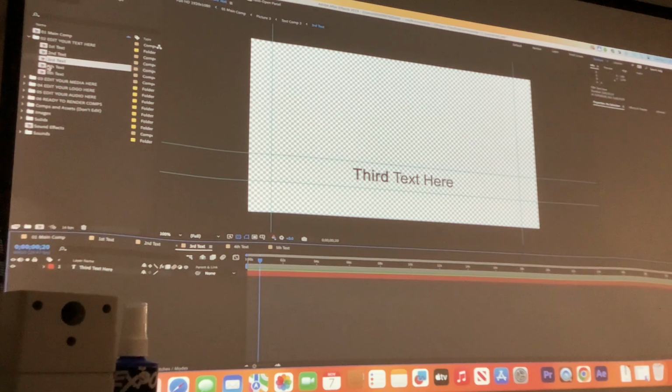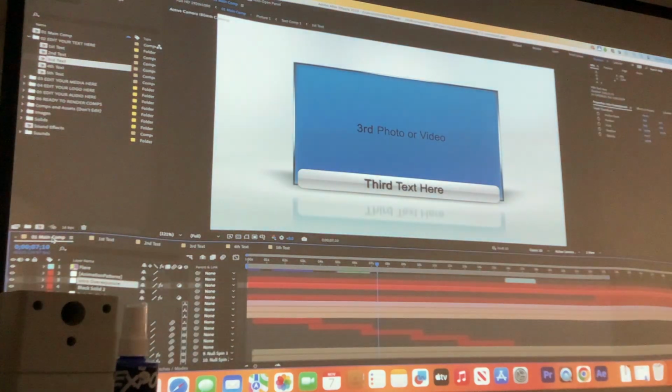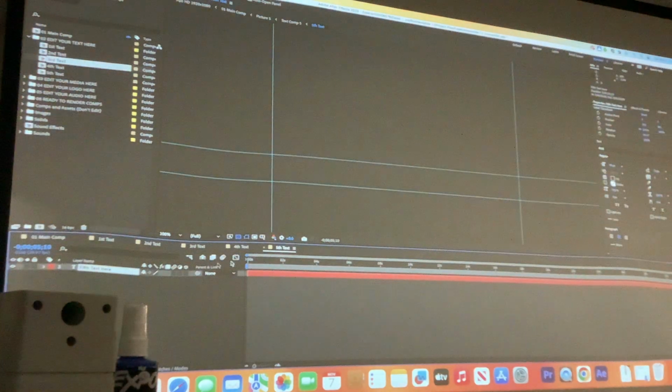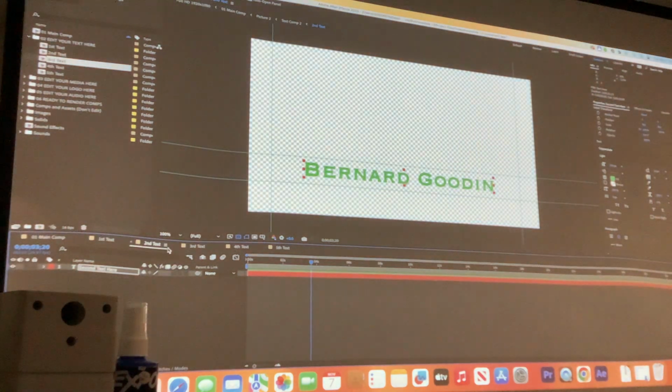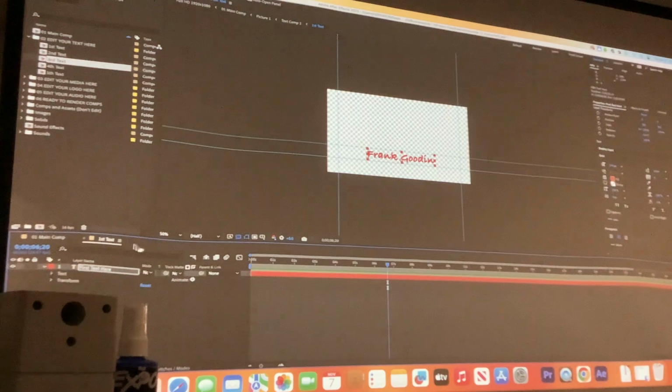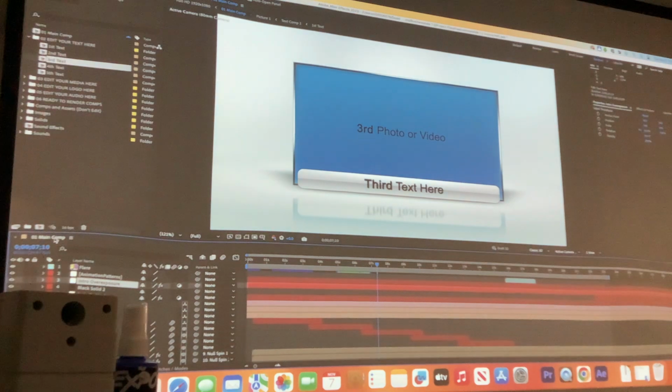But what I was gonna show you is that with the third text, fourth text, fifth text, I have all these opened up. Now I've got several tabs open on the main timeline area. I've already done work on the first text and second text tabs. If I keep going, I'm gonna have a ton of tabs down here. So you can always close these down. When I hover over it, you see this little X, I can close that, and that, and that, and go back to the main comp.